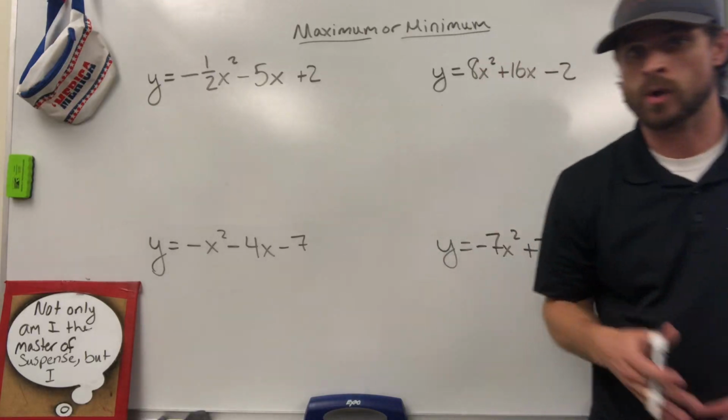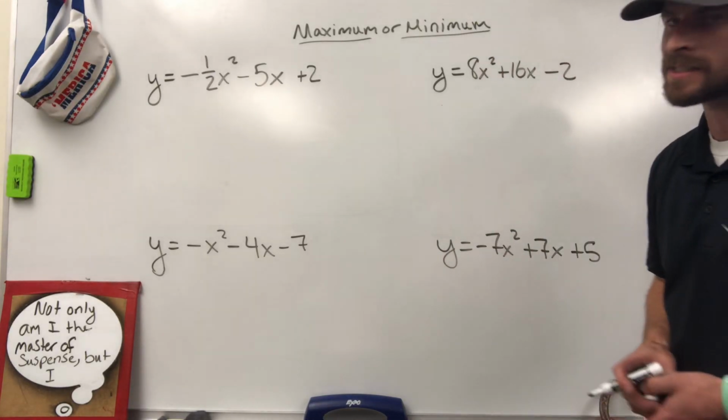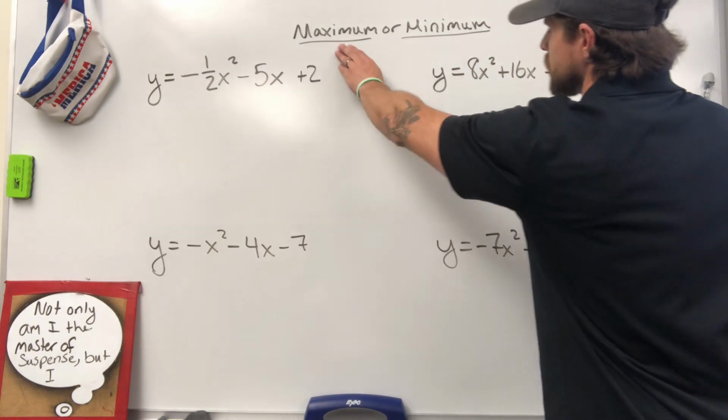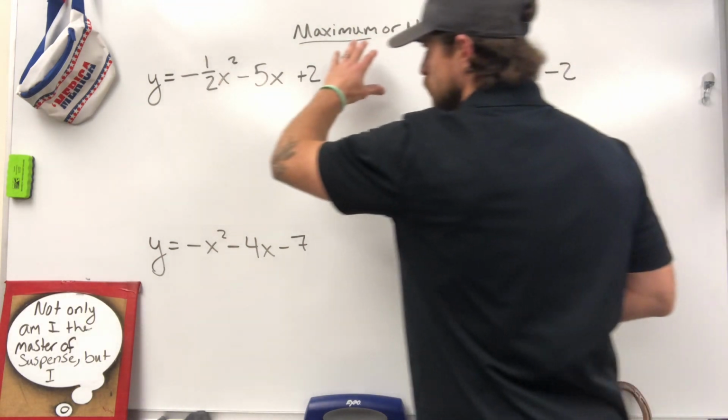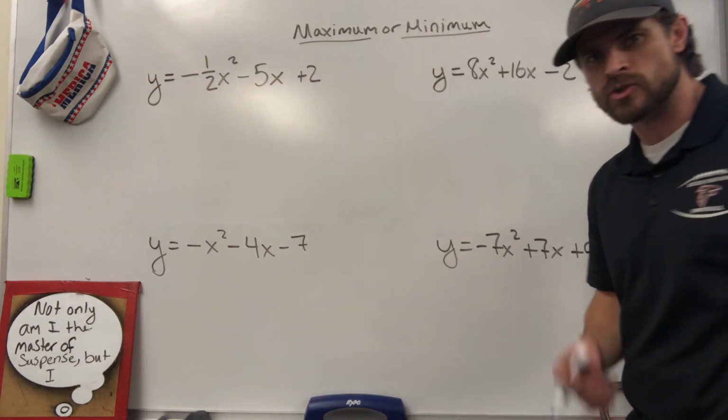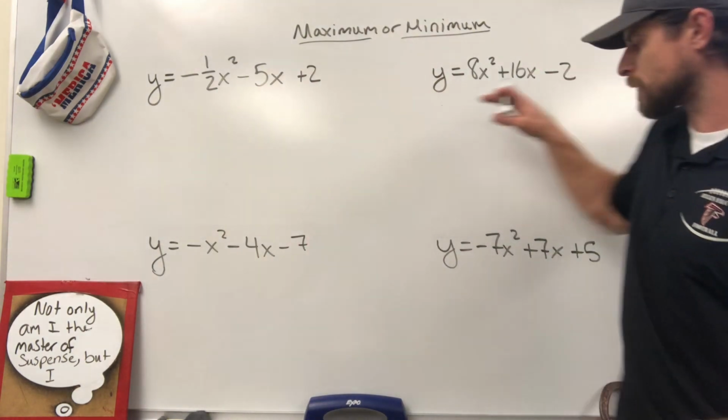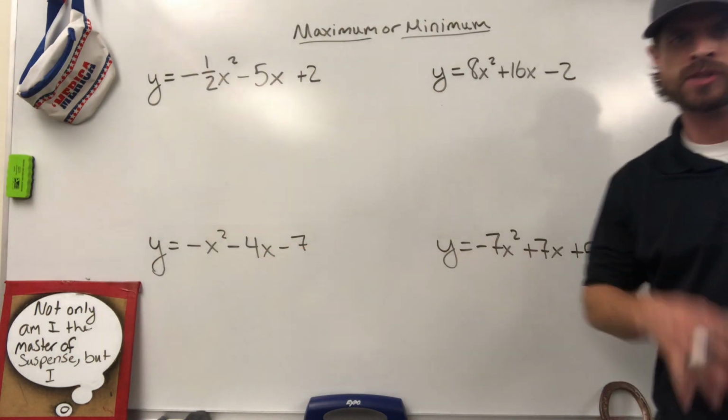All right, my students are working on quadratics right now, and one of the questions they got in their assignment today was asking them if they were dealing with a maximum or a minimum, and they should be able to determine that just by looking at the quadratic right away. I gave you 4 different quadratics here. I'm going to draw you some pictures to help you understand.